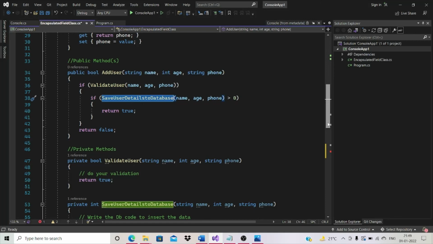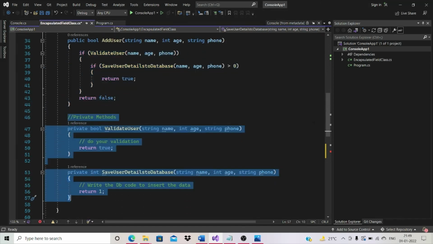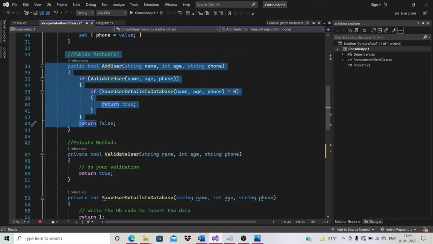This is internal to us. We don't need to expose these two methods, so we declare them as private. Hiding implementation details is encapsulation, exposing public methods is data abstraction, because the user doesn't need to know what we are doing inside this method. So we have achieved abstraction here.